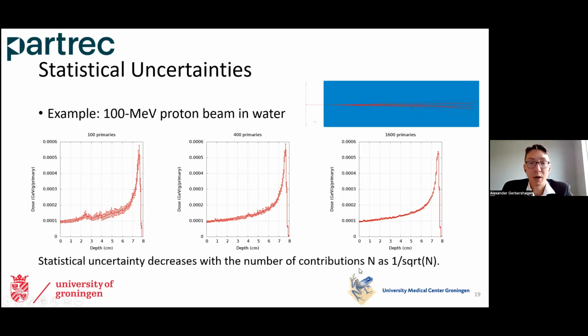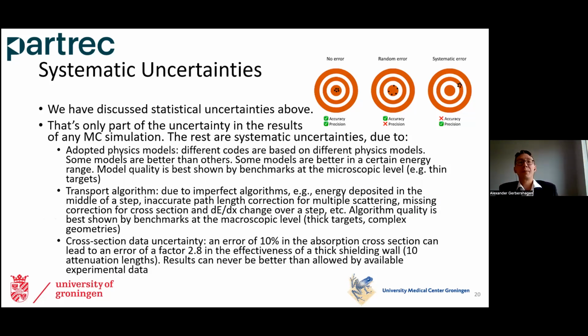So the rule is, and this can be calculated statistically, that the error bars decrease with 1 over the square root of the number of particles you simulate. If you want to decrease the error bars by a factor 2, like it is done between this diagram and this one, and then to the next one, then you have to increase the number of primaries by a factor 4. Okay, so this gets more and more computationally heavy. In addition to statistical uncertainties, you also have systematic uncertainties. And these are dangerous because statistical uncertainties give you random errors, and they abide by the central limit theorem.